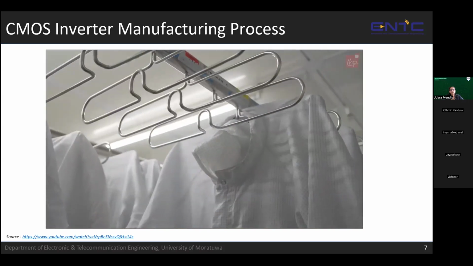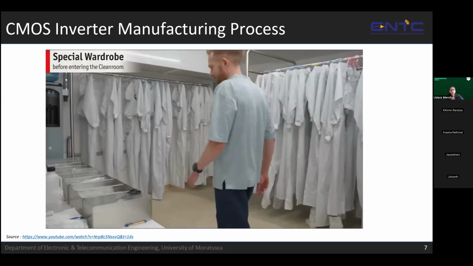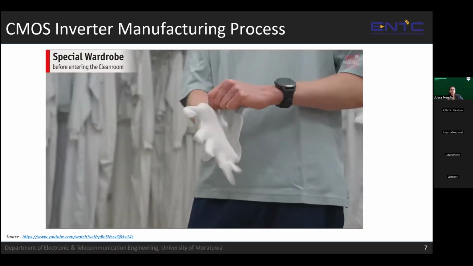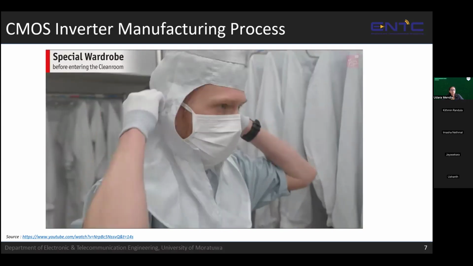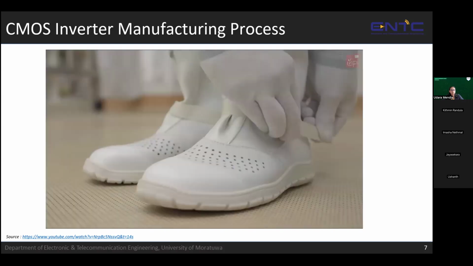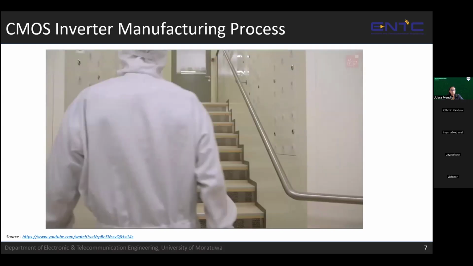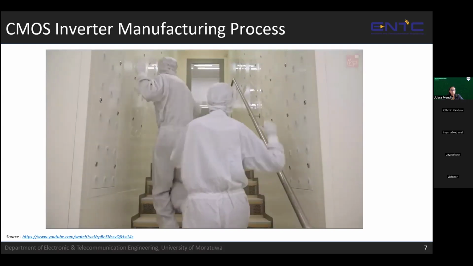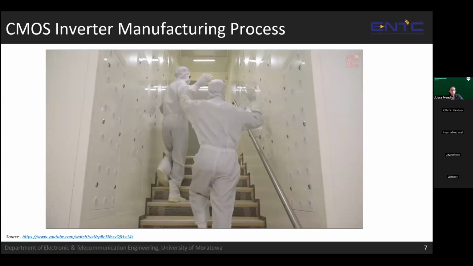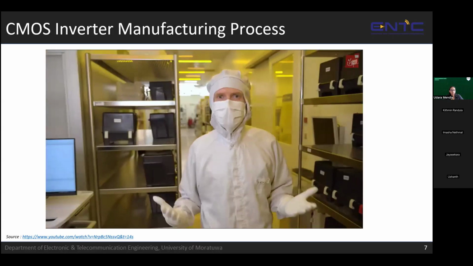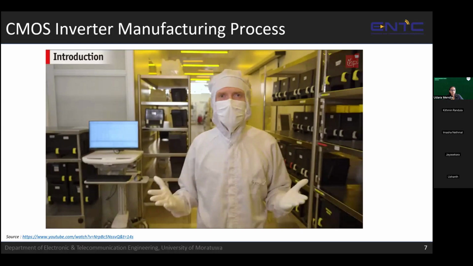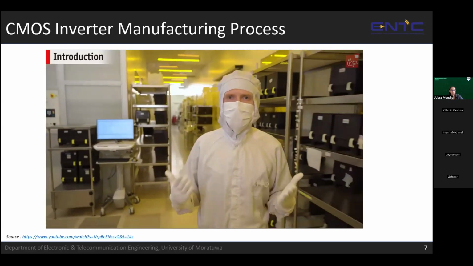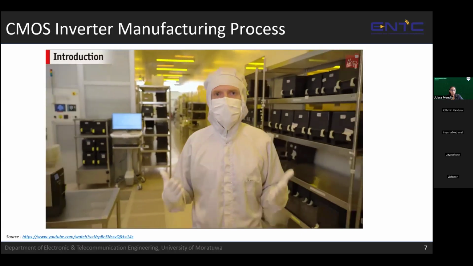Therefore, before entering a cleanroom, we have to put on special clothing. Gloves, face mask, hood, overall and boots. And now we are ready to start. Welcome to our IHP cleanroom. It had a size of 1,500 square meters, and we operated for 24 hours a day for 7 days a week.